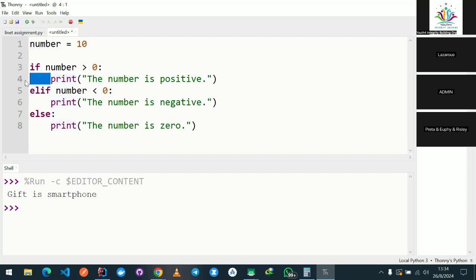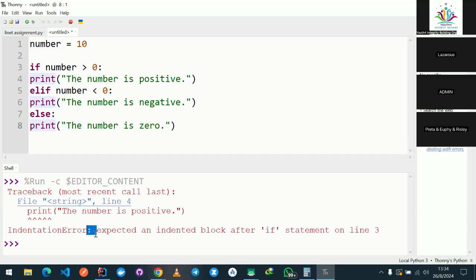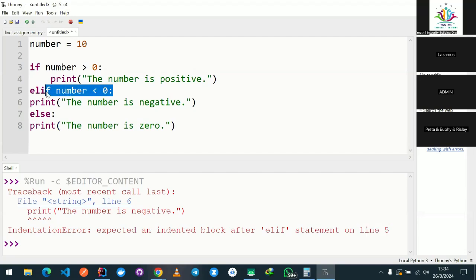If it was like this and you run it, you encounter an error because your if statements will not have bodies. If I run this, you can see I'm getting an error because there's an if statement that doesn't have a body, which is on line number 3. So the first if statement doesn't have a body. If I give it a body, this one doesn't have a body. So even if I run it this time, I'll get an error on line number 5, because this if statement doesn't have a body.